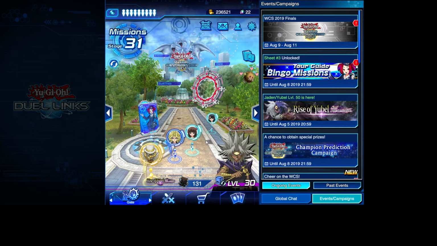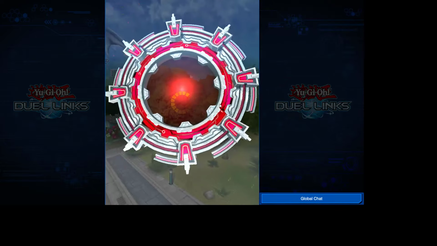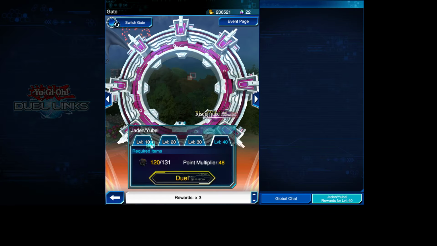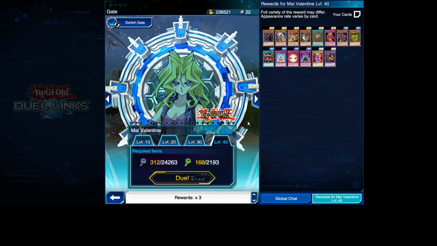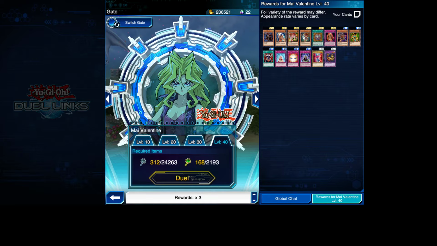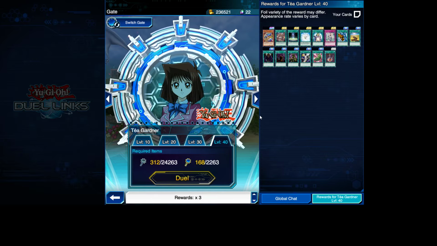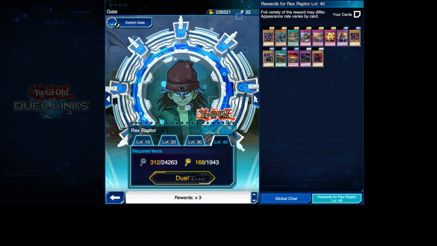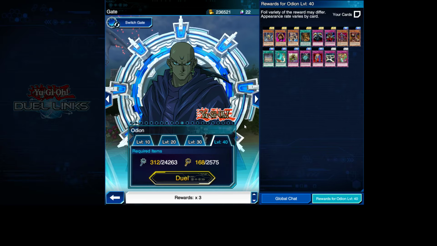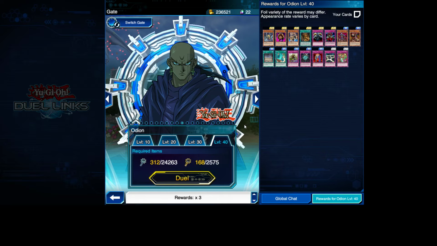So what's cool is not only can you farm and play against generic characters, but you can also go to the gates and duel your favorite heroes and fight their classic decks with their interactions with their character, which is so cool. Like, oh, I want to duel Mai, or oh, I want to duel Odeon. You know, it's so cool. You can do that on each of the different series as well.